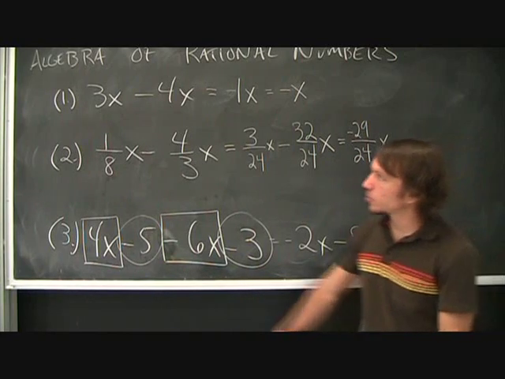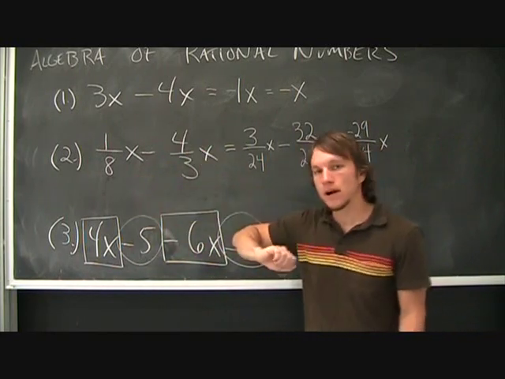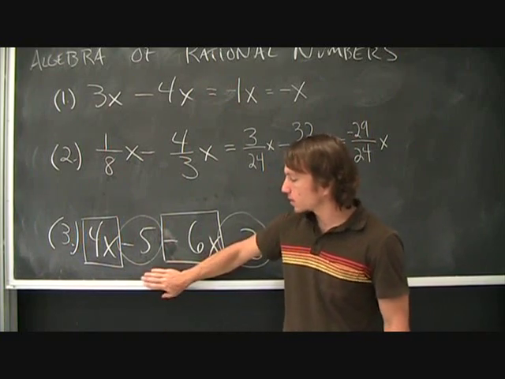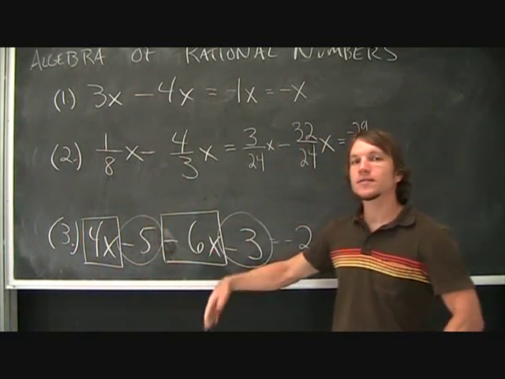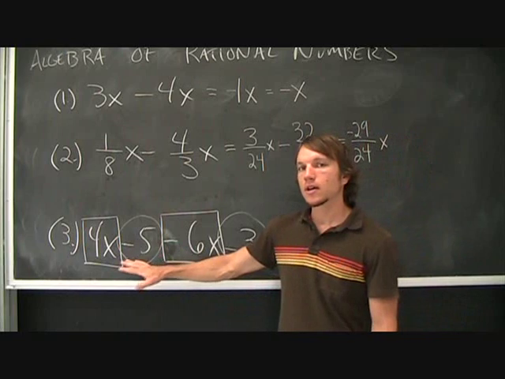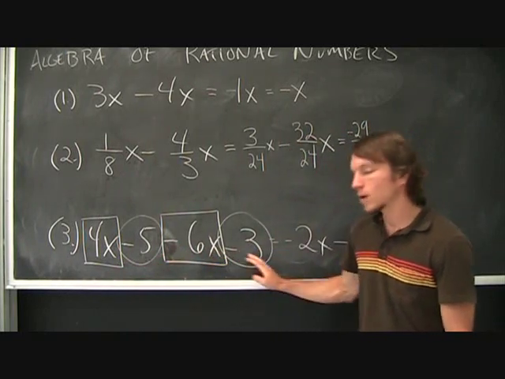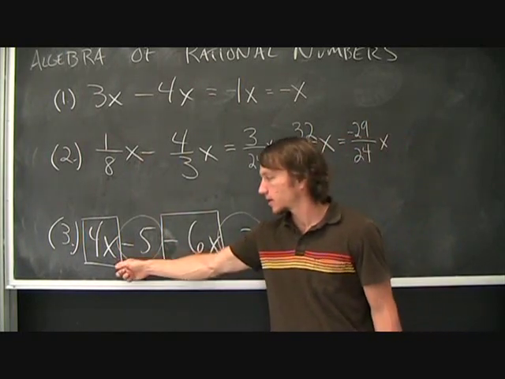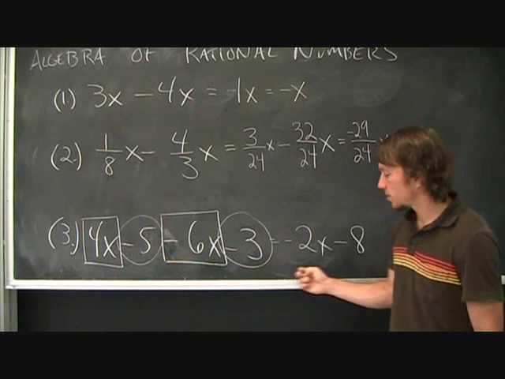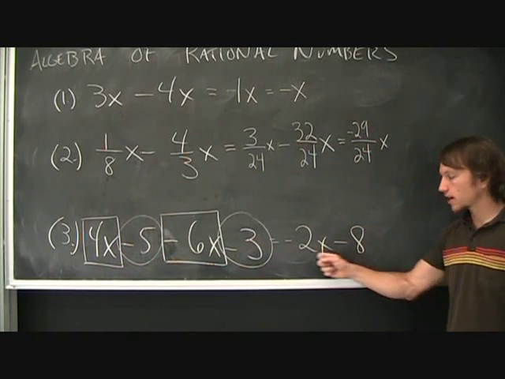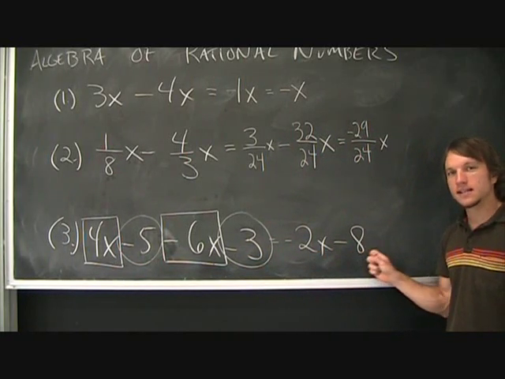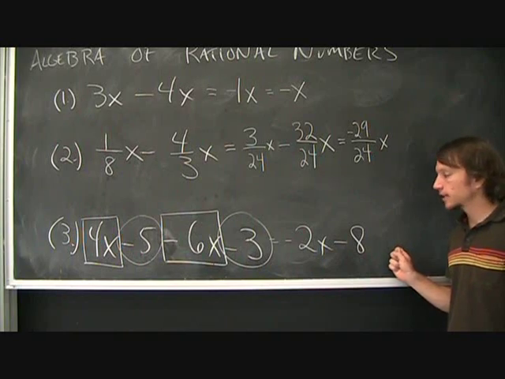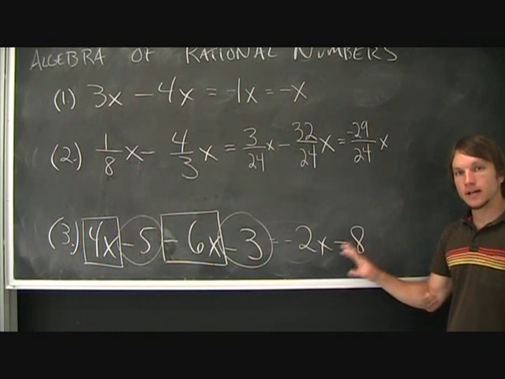So example 1, 2x terms. Example 2, 2x terms. Fraction coefficients. Example 3, this is really what we're going to be doing more with. We're dealing with x terms and constant terms. So it's important to realize what I can bring together and what I can't. I can bring the two x terms together. I can bring the two numbers together. But right here I can't go any further. Don't try and say negative 2x minus 8 is negative 10x because that's not correct. Not like terms. So I've got to stop.